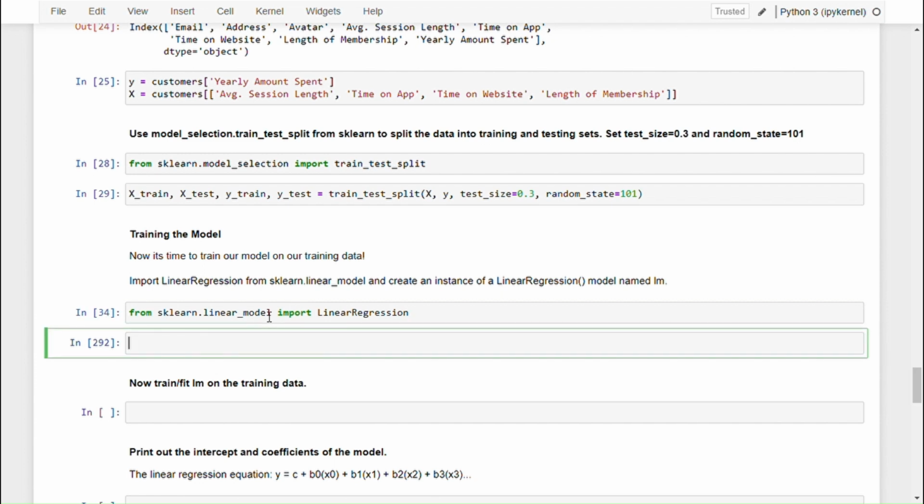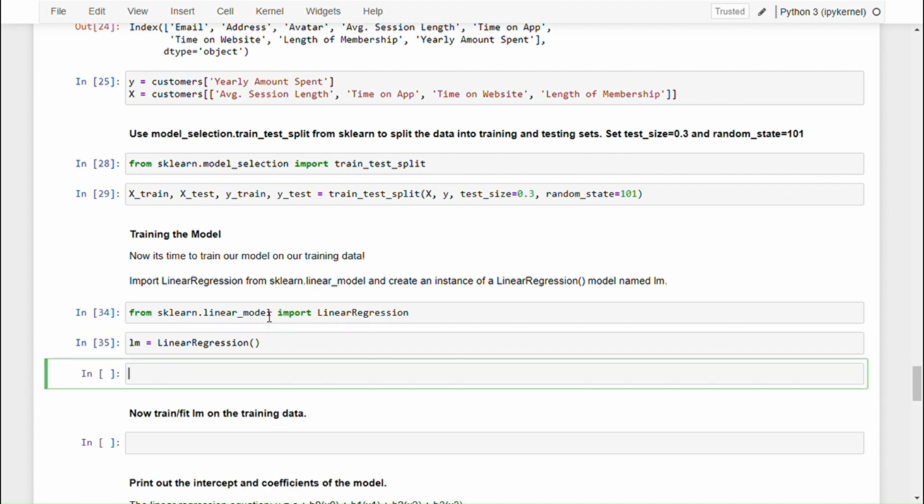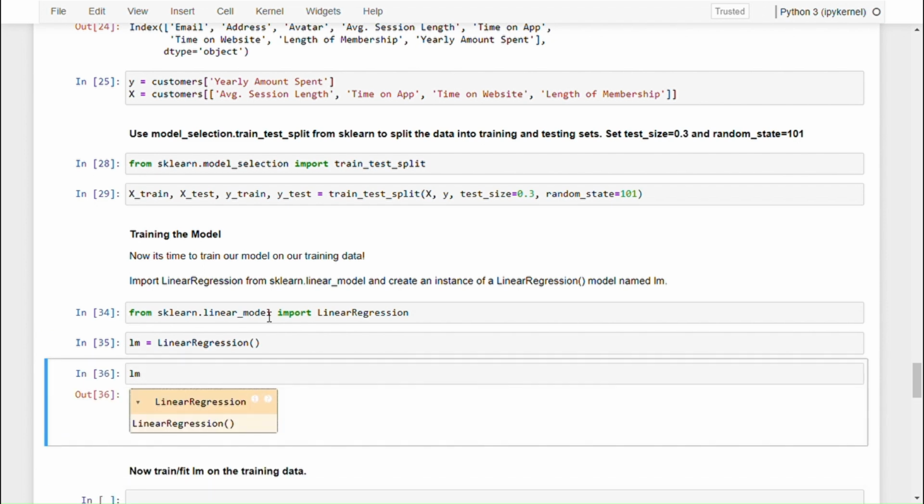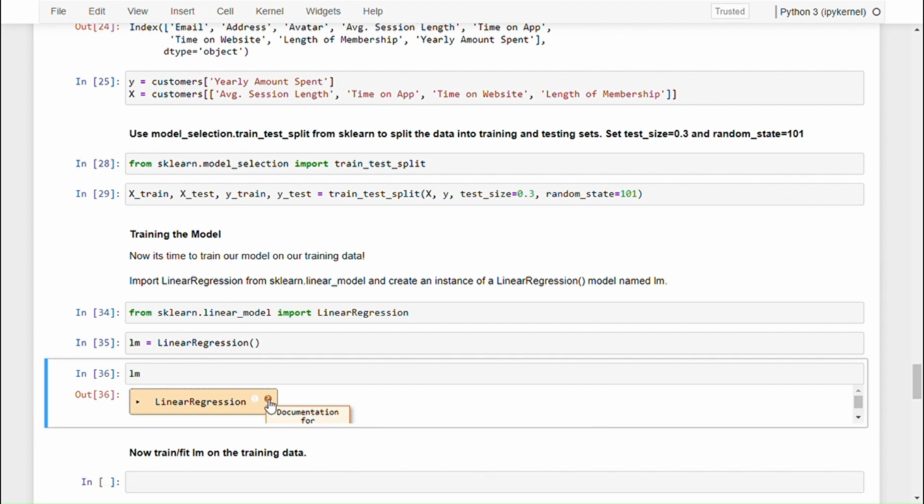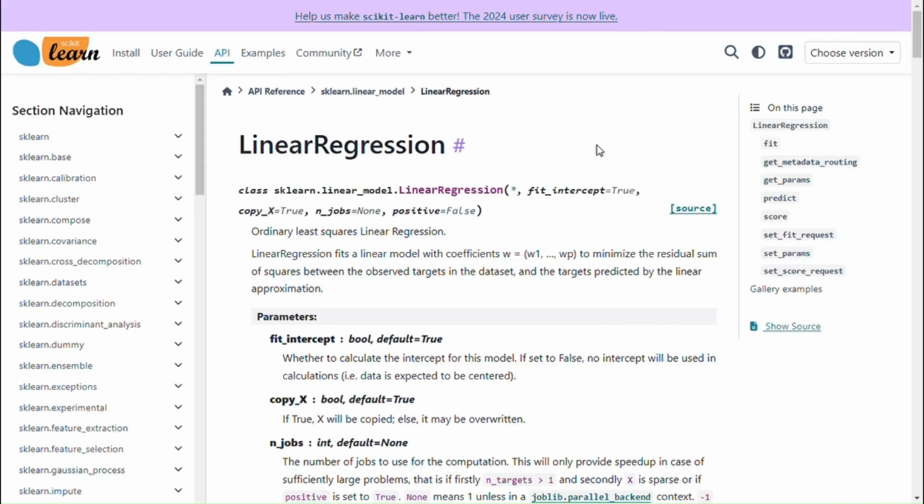Run this. Now we will instantiate an object for linear regression. Run this as a function, and if you want to see what this is right now, just run this and it's a linear regression function. It is not fitted right now because we haven't done anything.